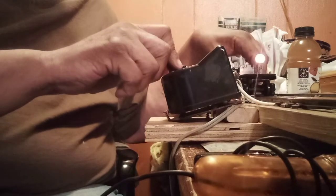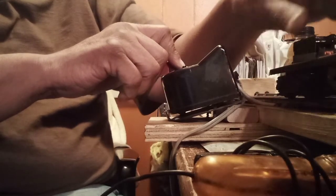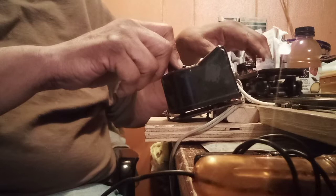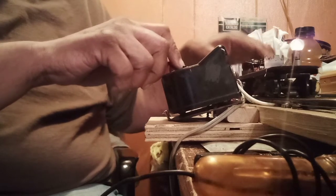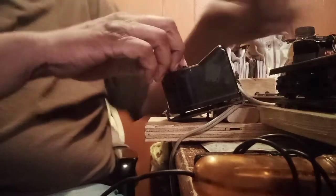Will it run? The answer is yes. Even though it has been submerged in water for a period of time, it was probably like that for about 2 weeks before we actually got back in to my shop. I'd say 10 to 14 days. I did videos on ones that were submerged longer and worse than this. Didn't really know how bad this was. It looked like it was going to be a lot worse than what it actually is. How about that? Look at that.